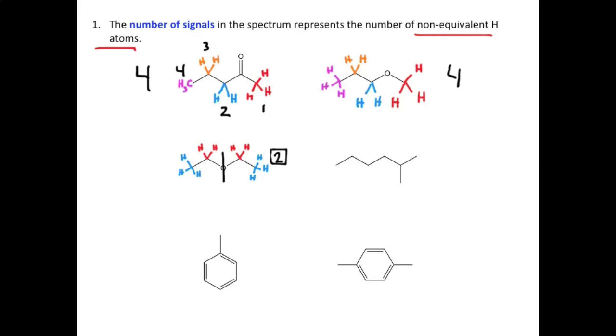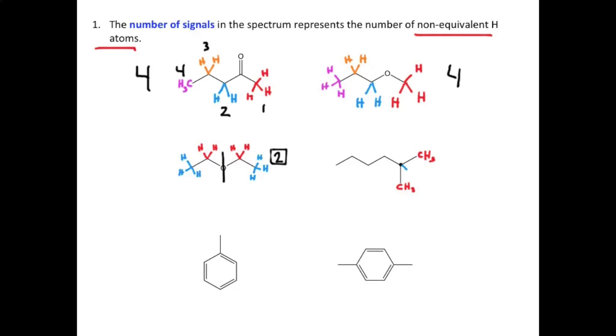Looking at our next example here, again we'll start on the right. Notice we have 2 methyl groups connected to this same carbon I'm putting a dot on. Well, those hydrogens are equivalent with each other. So we always have to look for the symmetry in our molecules. Because these two methyl groups, I have an H connected to a carbon, H connected to a carbon, because those are connected to the same carbon, these hydrogens in red are all equivalent with each other. So that will only show up as one signal.